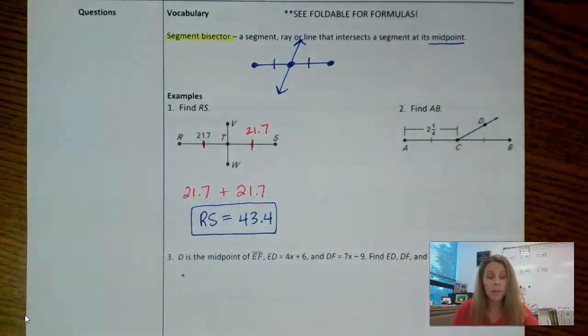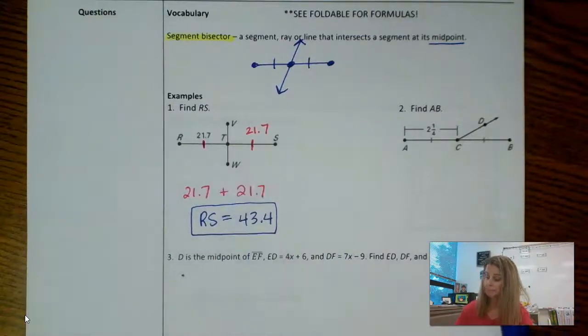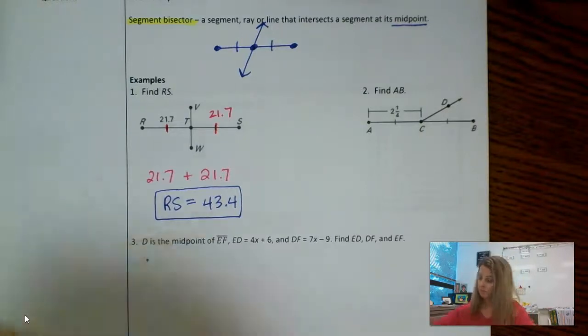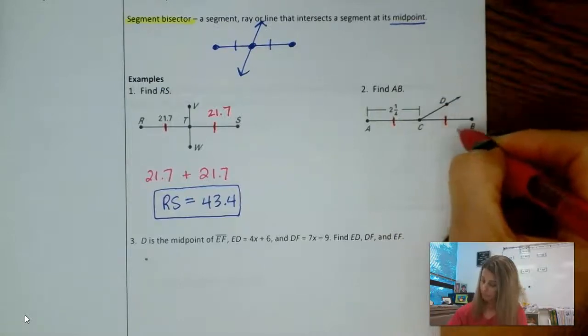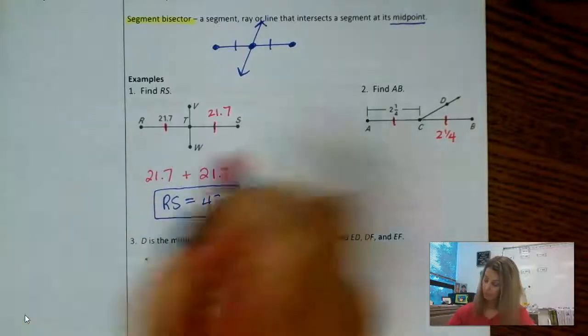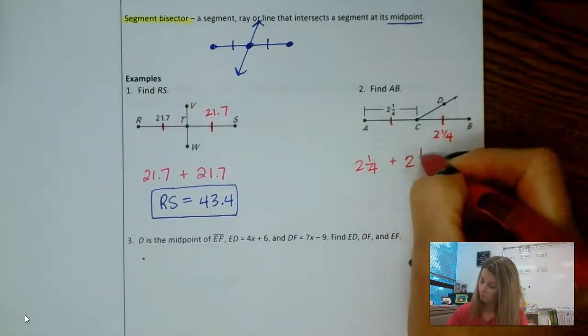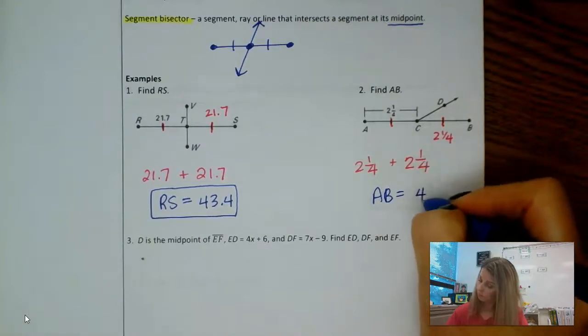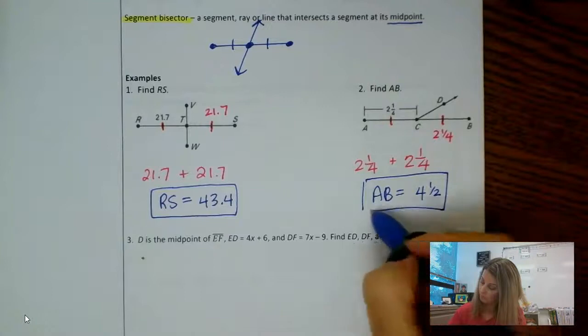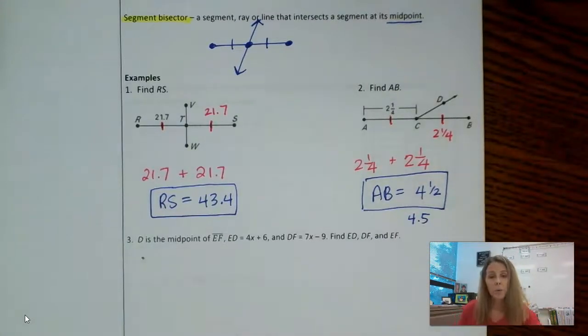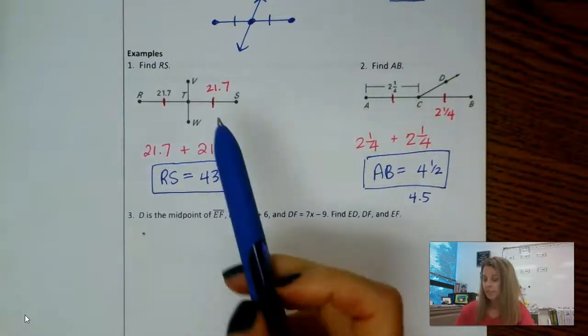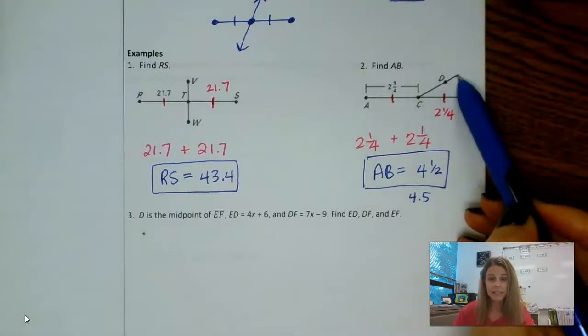Not a big amount of work, but just more an idea and understanding symbols. Okay, I want you to do number two. Four and a half is our answer here. Four point five would be fine too. I just left it as a half because of the fraction. These items—this is a segment bisector. Ray CD is a segment bisector. All right, let's keep going.